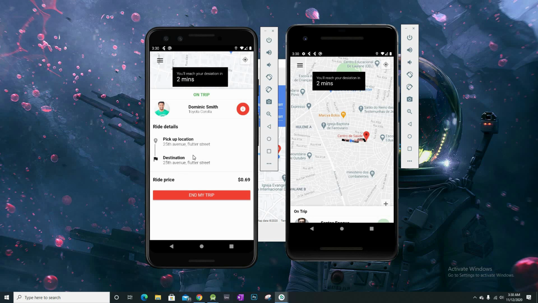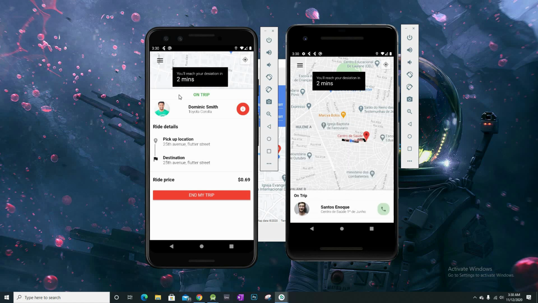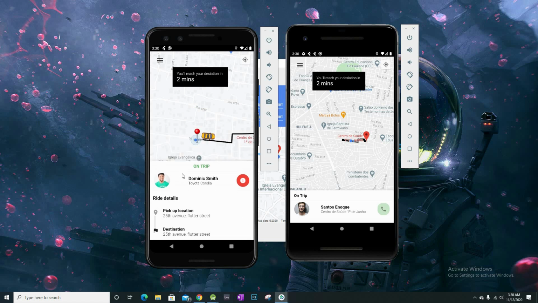You still have to update this info, the pickup location, the destination, and the price the rider is going to pay for the ride, and the option of ending the trip. If you go to the driver, we have the same thing, the pickup location, the destination, and the option to terminate the trip, right?